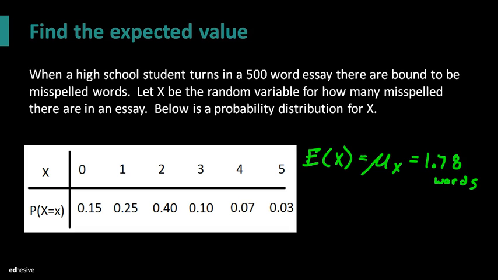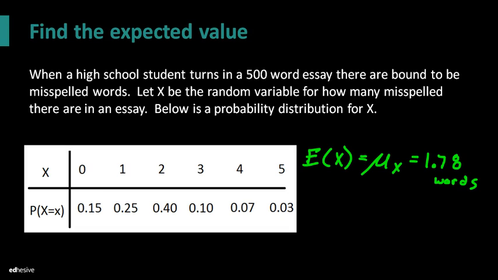All right, now no essay is ever going to have 1.78 words. That's okay. It's the idea that when I, as a teacher, grade an essay, when I look at any one essay, I expect 1.78 words to be misspelled because I know that that is what's kind of known to happen here with these kids, right? And it makes sense. This should be very, very easy to understand. It is what we expect in the long run.